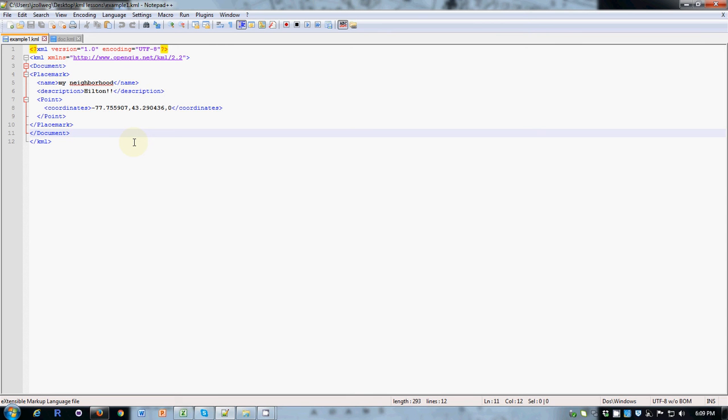For instance, someone might want to take a list of the addresses of all of a certain type of thing, such as all of the school district headquarters in New York State, and then write an automated program in Fortran or Python or some programming language that would generate a file like this automatically that would include all that information, which could then be exported into Google Earth. What I'm doing here is showing you additional control that one has over the mapping process.